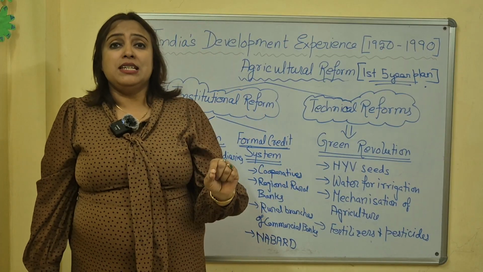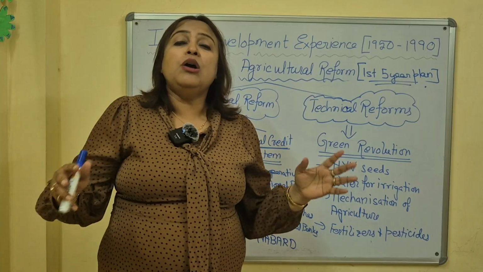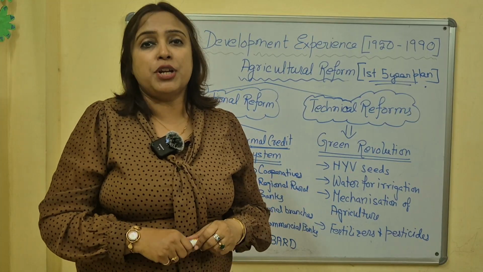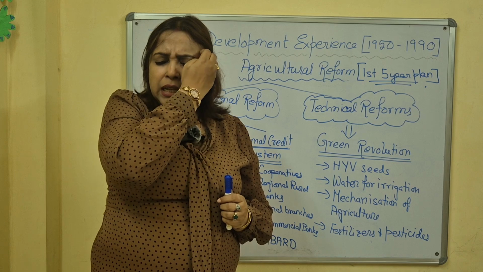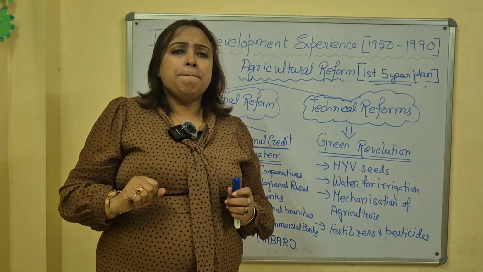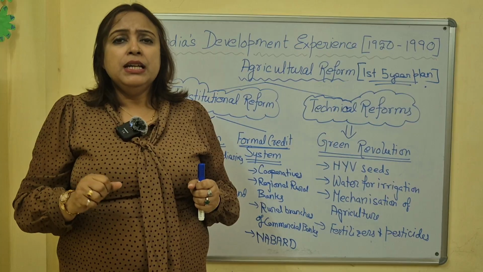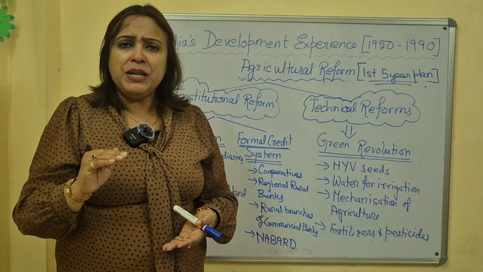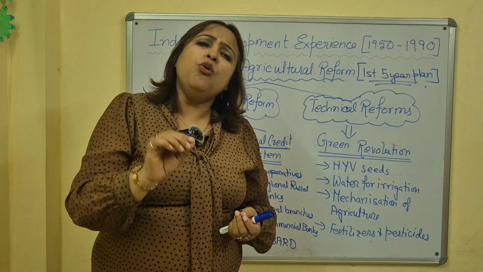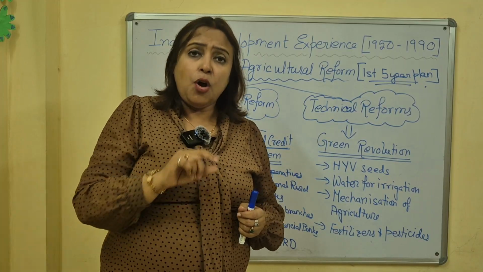But these subsidies, which helped so much, later on turned out to be a disaster for the government treasury, like a bleeding wound. Why? The subsidies were given by the government. What is the meaning of subsidy? That means if a farmer has to buy a fertilizer packet for 100 rupees, the farmer was paying only 20. 80 rupees was paid by the government. That is called subsidy, a compensatory payment.